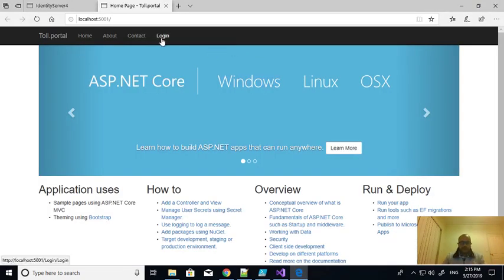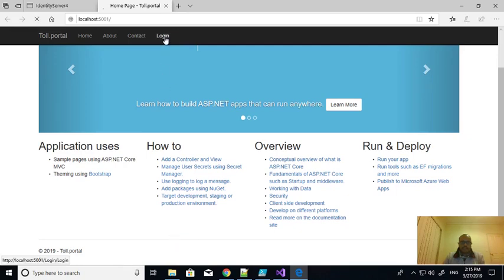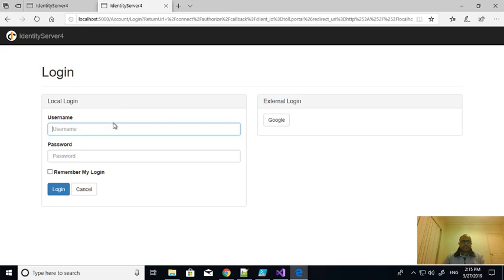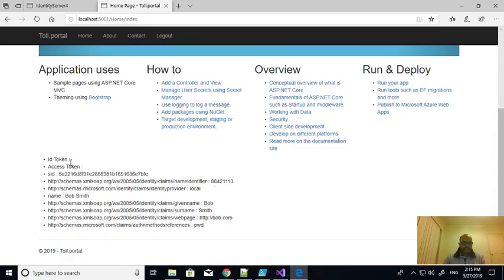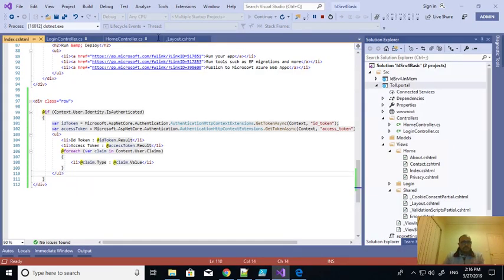Okay, first login. It did not authenticate anything, I can't see anything here. If I click on the login, it will redirect to the server, and I'm giving Bob. So it is asking, I am giving, okay, hello. If I see here, it is already authenticated, that's why logout was there. And if you check here, the ID token and the access token, okay, the ID token is not there. Let me check quickly. And if I see the claims, this is the name identifier, this is the unique ID. I will quickly check why it did not give the ID token. I think the ID token was given but not saved.